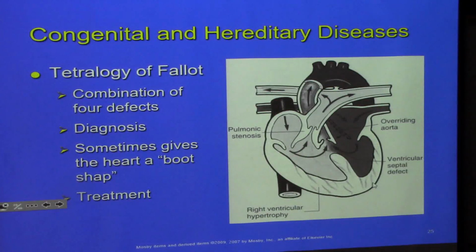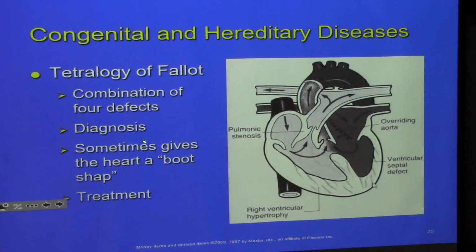Now, here's that tetralogy of Fallot again. I want you to remember this because you will see it again. It's a combination of 4 defects. We got pulmonary stenosis, so we got like a really, really skinny entry into the pulmonary circulation. We got what's called an overriding aorta. See how the aorta is sitting like in between the right and the left ventricle? So it's getting blood from both places. And then we've got a ventricular septal defect. There's a big hole right here between the right and left ventricles. And because the heart is working overtime to try to supply the body, the right ventricle is hypertrophied. It's way thicker than it normally would be.